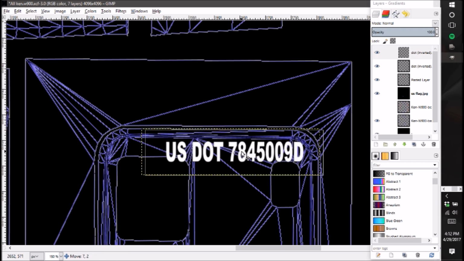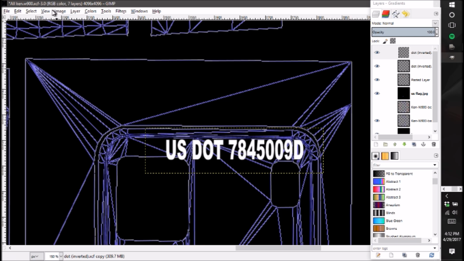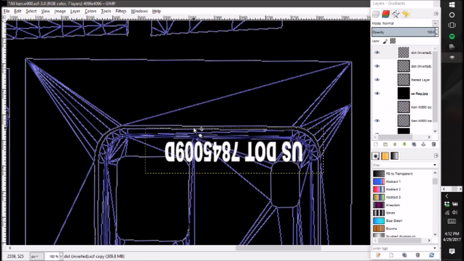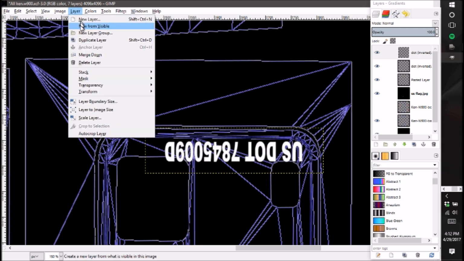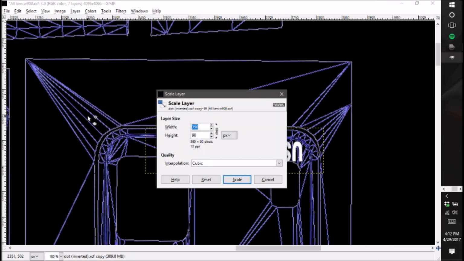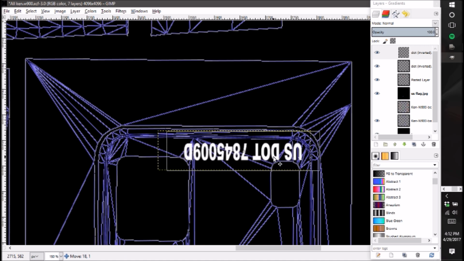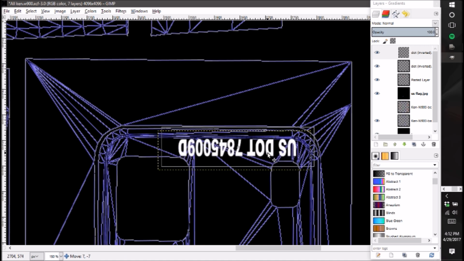Okay, so we're going to have to scale it down some more. But first we're going to rotate it. And then scale it down to maybe 300. Okay, so let's put that right here.